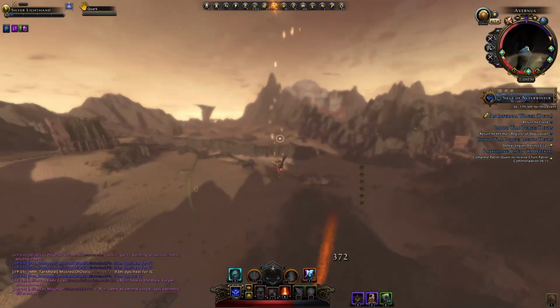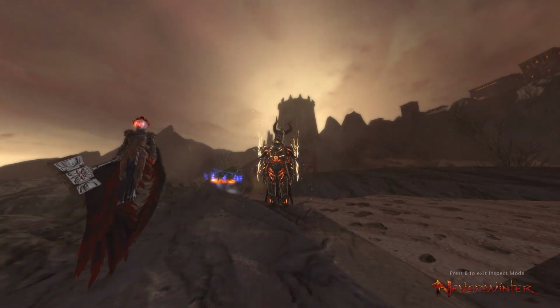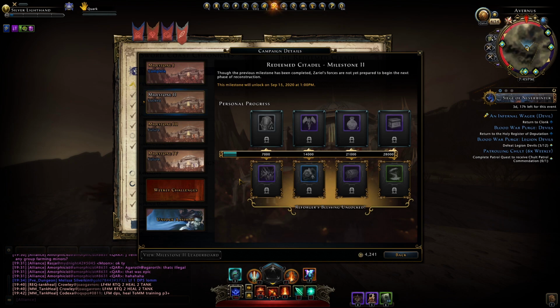Hello! This is my new favorite thing to do in Avernus, in case anyone was curious. But today is a very big day, and that is because the Redeemed Citadel has finally reached 100% completion from Milestone 1. Now, Milestone 2 has not started yet, and apparently I've already earned progression towards it, though I don't think that's intentional, I only just noticed.